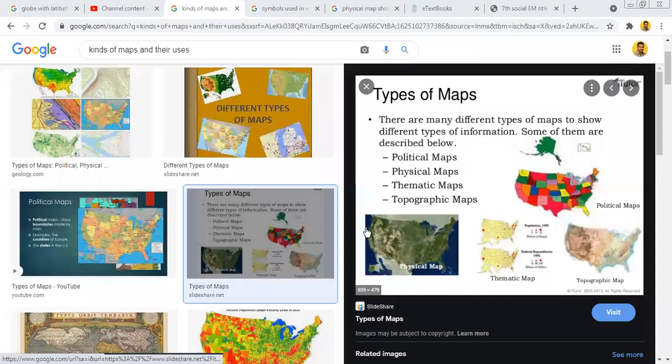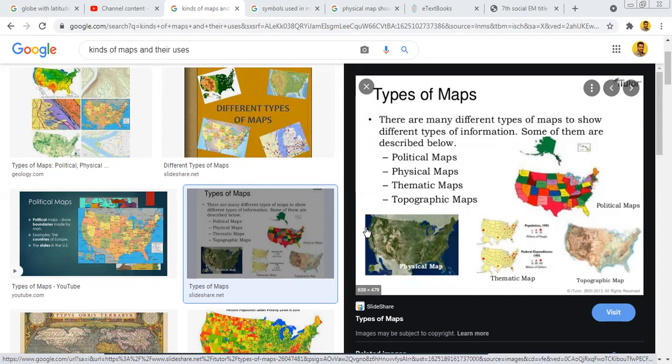At the time of formation of Earth, the Earth's surface formed unevenly, like mountains, deserts, low areas. So we use maps to show the features of the land like rainfall, soil types, population, language spoken, and crops grown, markets, schools. To show all these features, we use different maps.